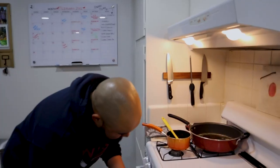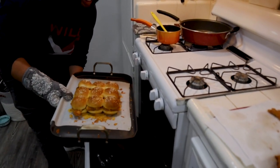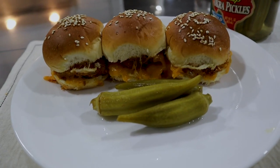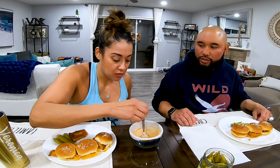Oh. It is time. It is time. Take a look at these. Oh. Crappie slider time. It's crappie slider time. Who's going first? Wait, what do we got? So we've got some pickled okra. And then what is this? We got our sriracha mayo.